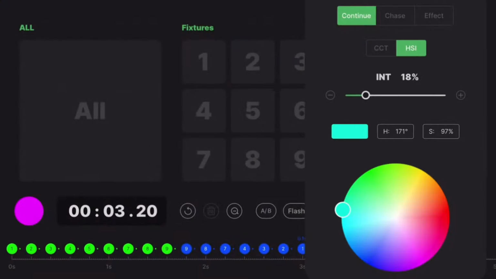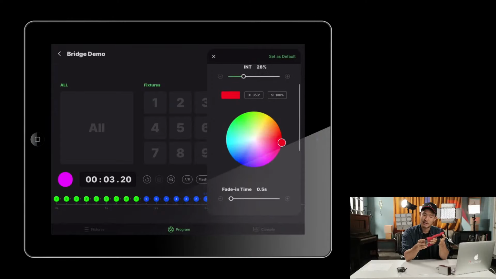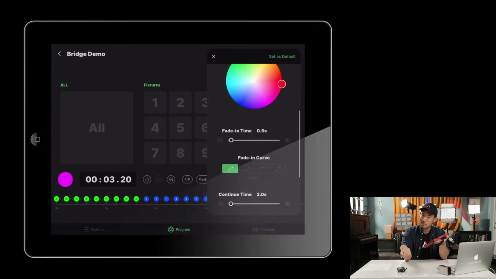Continuous is a little bit different of a mode here. Unlike Flash, that just pops off one as quickly as possible, continuous means that it's actually going to hold on that light for however much time I want. So for example, I'll do red because we've done green and blue, and red is feeling a little left out now. So we've got to include them back into the thing. I can pick my color, and when I scroll down, I've got all these little options here, just like in Premiere Pro or something like that.